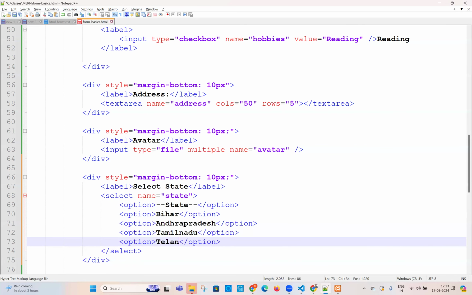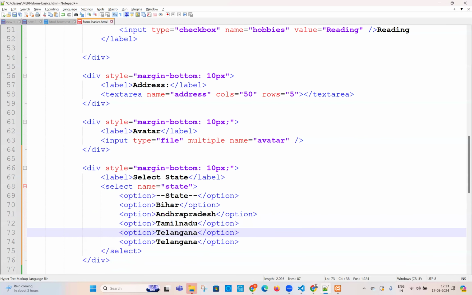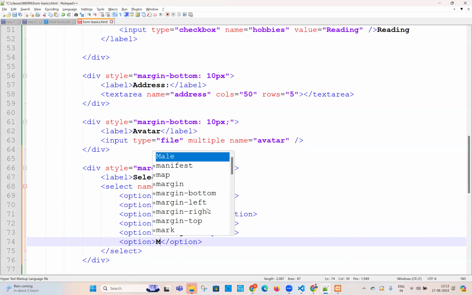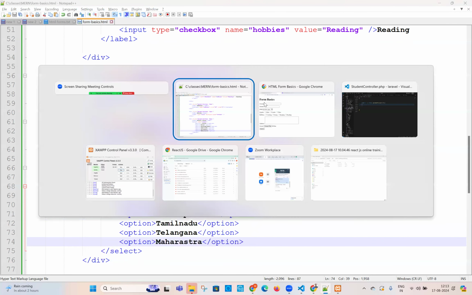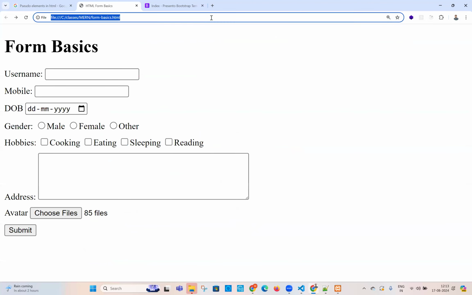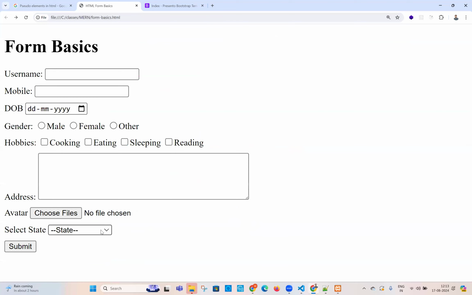Randomly, I'm taking some states like this. I'll save this and go here. If you refresh it carefully, can you see what you are having? Select state. If I click this, what do you have? This is called selection. If I select Andhra Pradesh, it is selected.